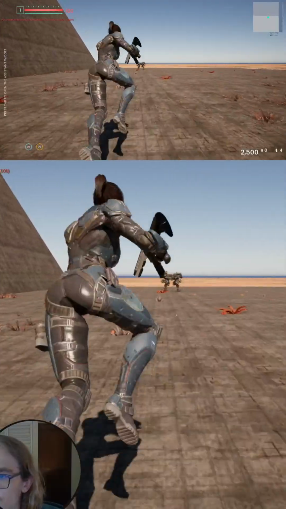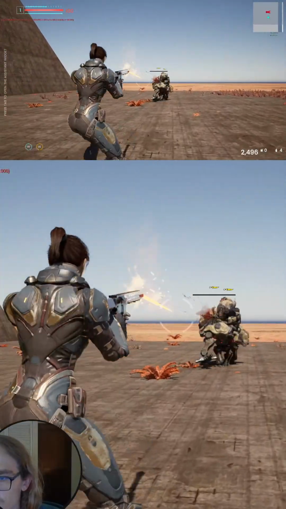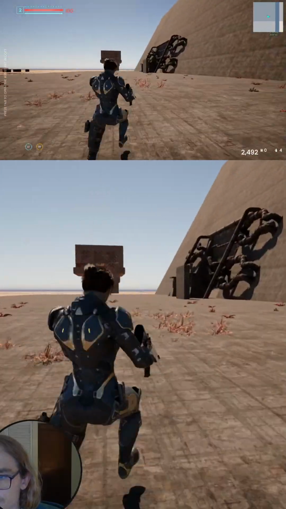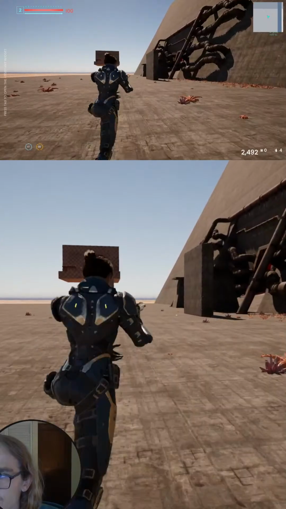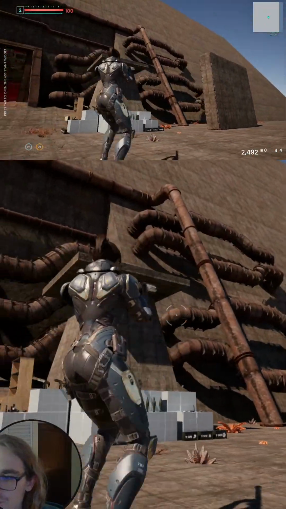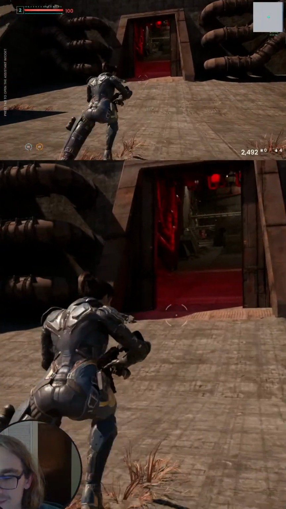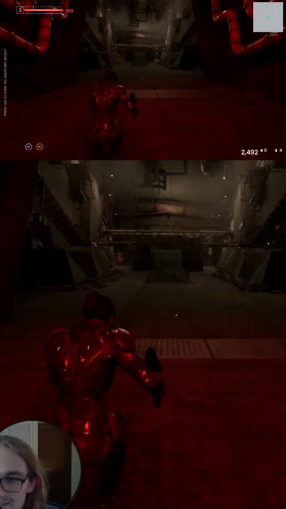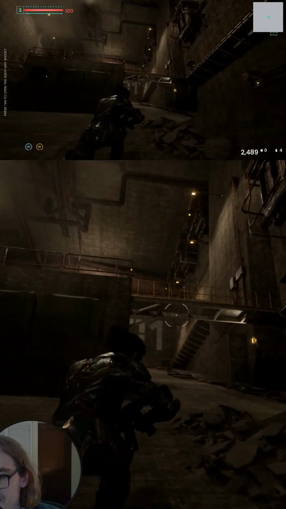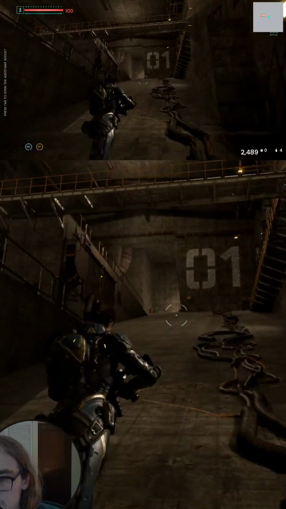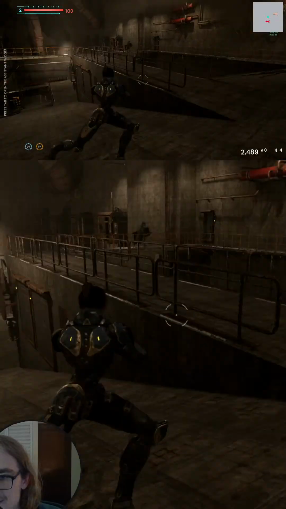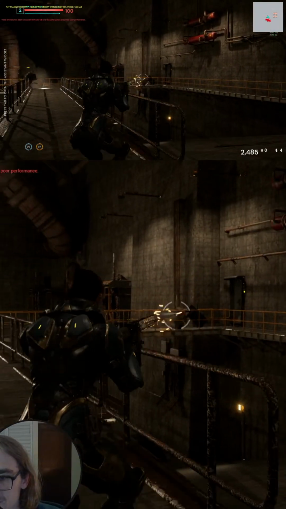Yeah, it's running around 30 to 40 frames per second, but I'm not sure that I will be able to make it run at 60, but at least 30. I think that's a lot of rubble here. I want to make it smaller. Yeah, at least 30 frames per second will be nice.